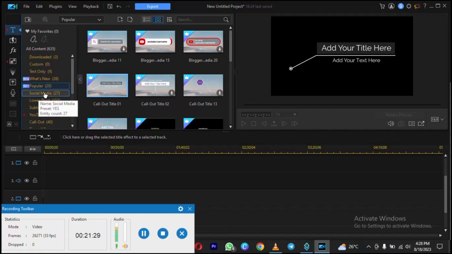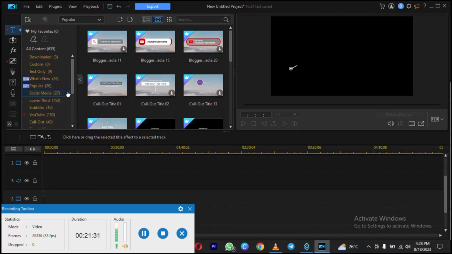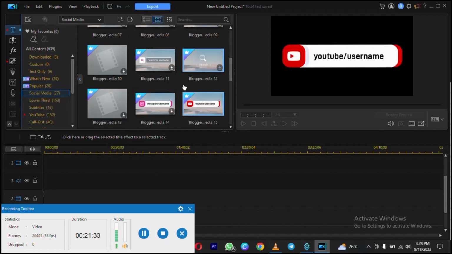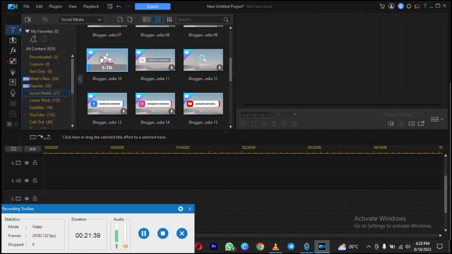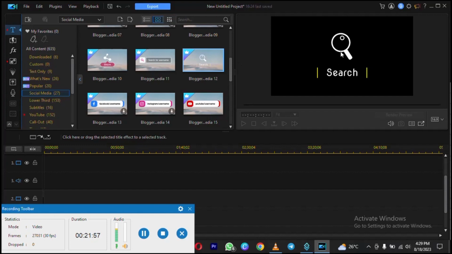Then there are also specially designed social media text opportunities available, like the ones that I've already shown you. There are others, 27 of them. This is one of them. Over here you can see social media 27. And so these are some of the options that are available, and you can always click them, download them. That's why you see this sign here. This one is downloading. It's 100% now, so you see it here.